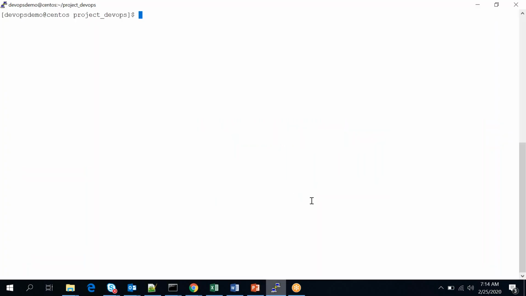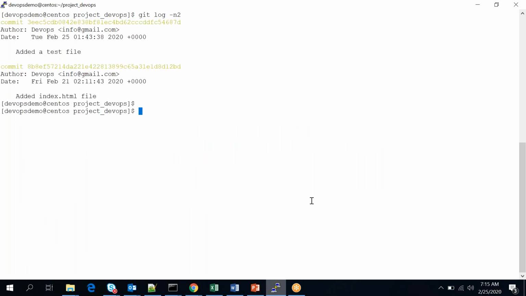There's a command called git log. And I want to check the last 2 commits. You can give the number and say the last 2 commits you want to check. You want to go with git log --author.